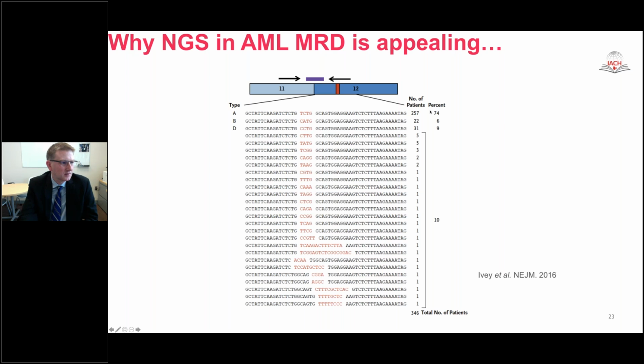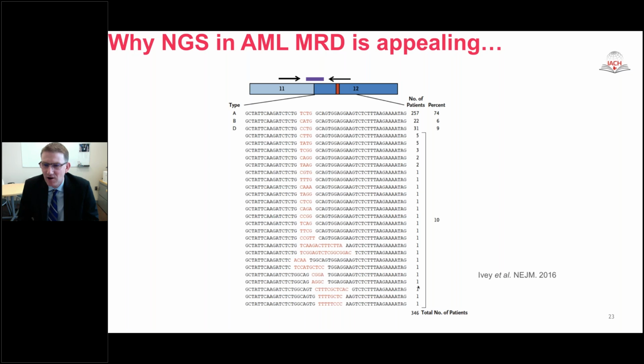What I'd like to show you here with the mouse is the ELN had put a great deal of work into validating approved tests for the three most common insertions in exon 12 of NPM1, this A, B, and D. And as you can see, these account for the vast majority of patients. What you also see, however, is there is a long tail. And so there are patients who don't have one of those common mutations in NPM1. It's in the same region, but a different sequence, or a longer insertion. Using quantitative PCR, that would require establishment and validation of an individual assay for each one of those mutations.